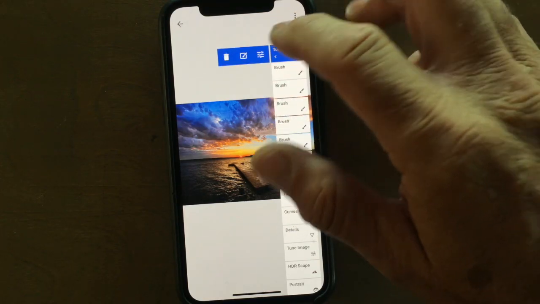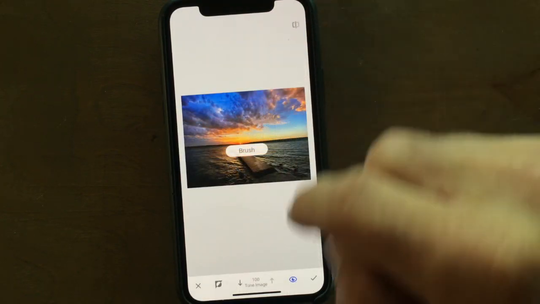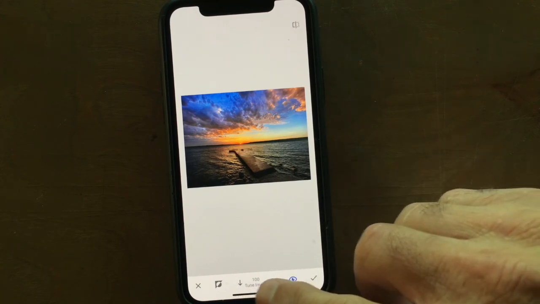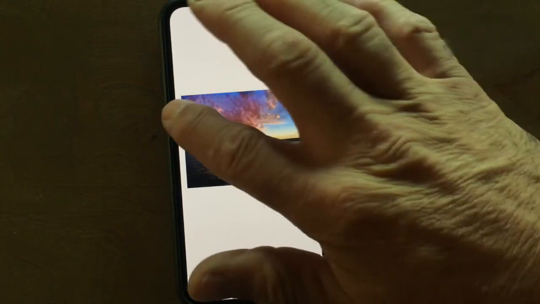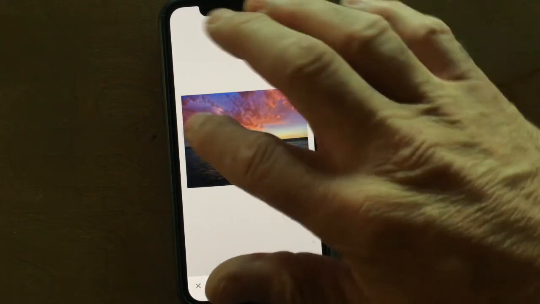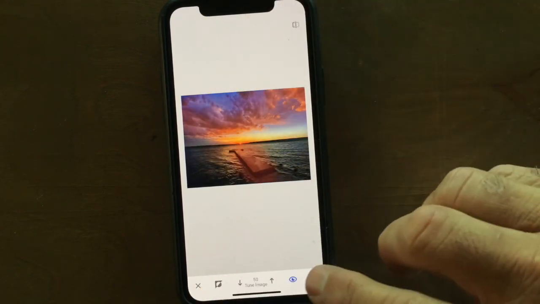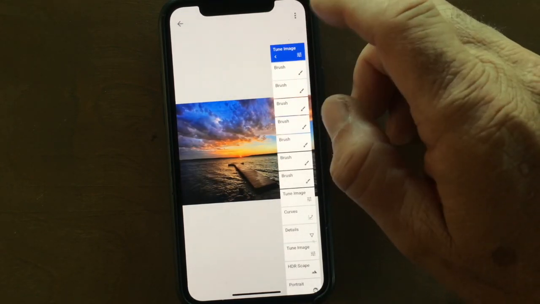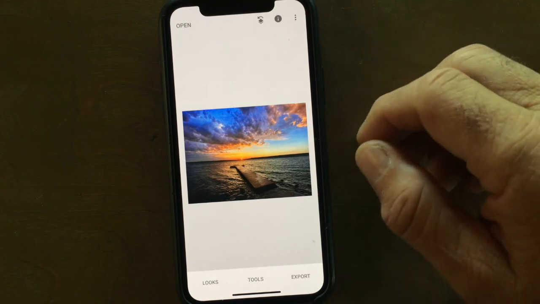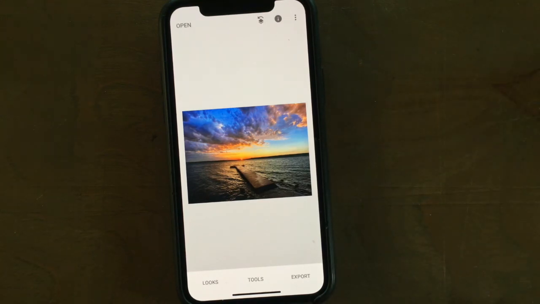So one of the things you can do is pick a tool, hit this area, and then down here at the bottom, you see it says 100%, 75, 50. So now I can go back in here, and I can just alter just those couple of areas. When I hit the check mark, only those areas will now have been changed. So back to the arrow. And there's our completed piece.